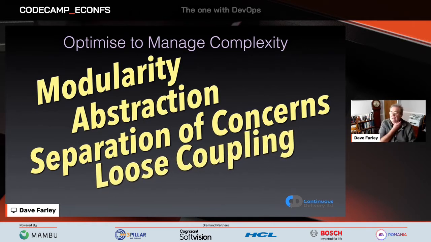We'd like the pieces to be loosely coupled. This goes back to the thing that I was talking about earlier on, that we'd like to be able to make a change in one place and not have that change leak out to other places. This is at the core of being able to do software development, certainly on any scale.